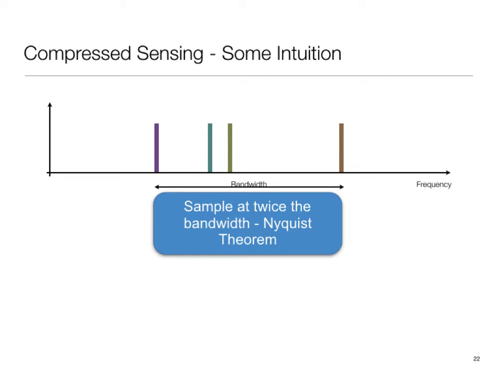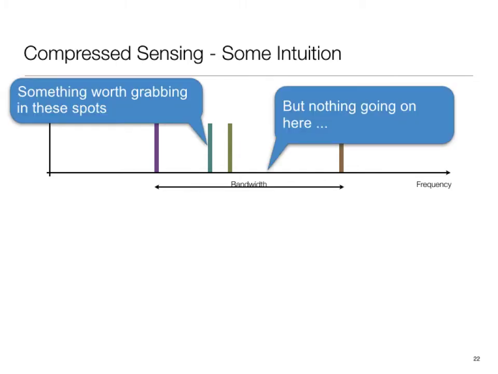But if you look at the spectrum, there is not much going on. There are 4 peaks out here, and the signal is basically dead elsewhere, right? In this case, it's a summation of 4 sine waveforms, for example. So what's happening is that there is interesting stuff in some places and not elsewhere. And you can imagine the time domain counterpart when I was talking about the ECG signal. There's interesting stuff when those peaks are present, but not elsewhere. Of course, the challenge is we don't necessarily know beforehand where that uninteresting stuff is.